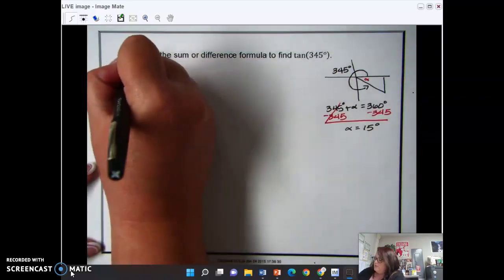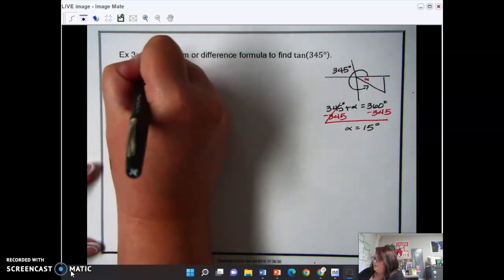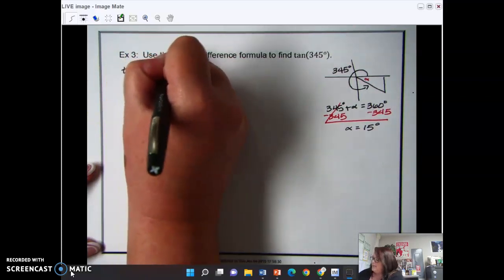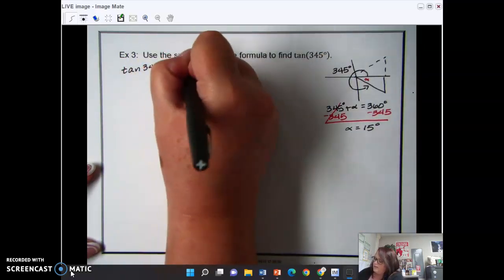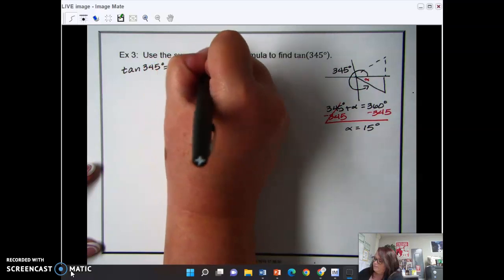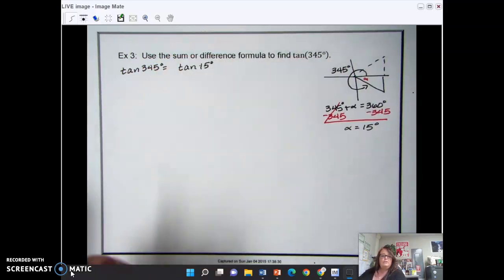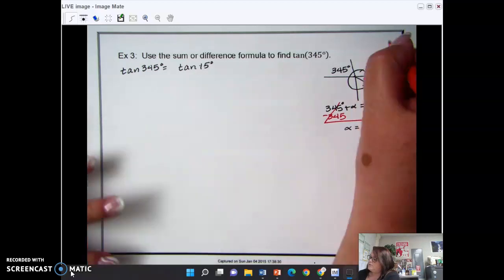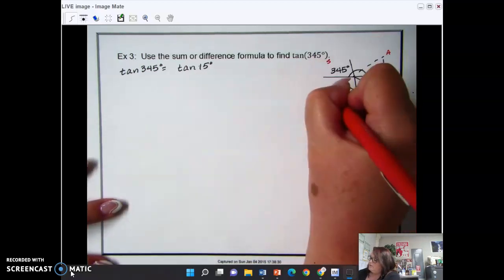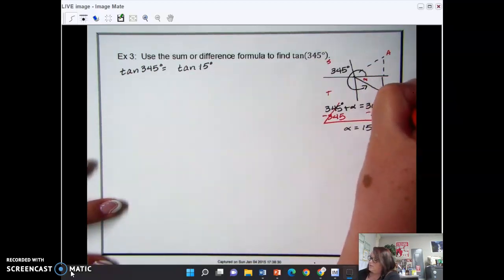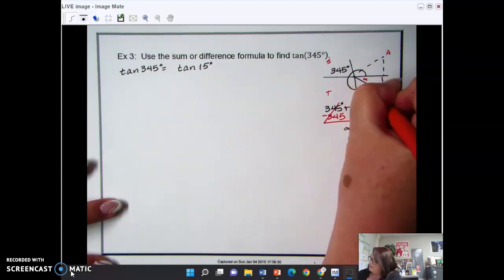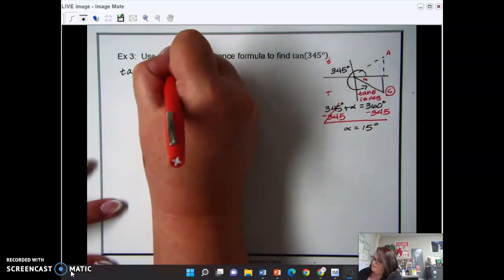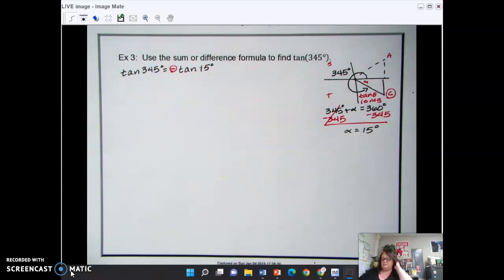So what that means is, so far, the tangent of 345 degrees is going to have the same triangle as a 15-degree triangle in the first quadrant. Now we just need to figure out, is it going to be positive or is it going to be negative? So if all students take calculus, cosine is the only one that's positive in quadrant 4. So that means tangent of theta is going to be negative. So this is going to be the opposite of the tangent of 15 degrees.